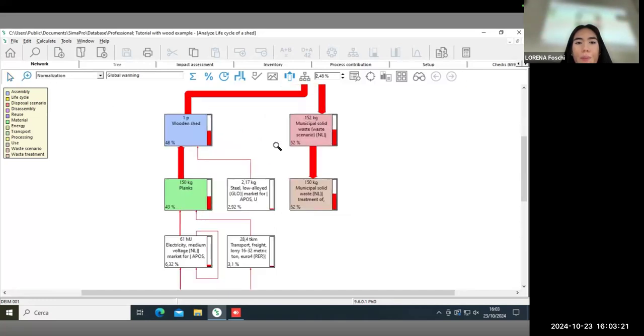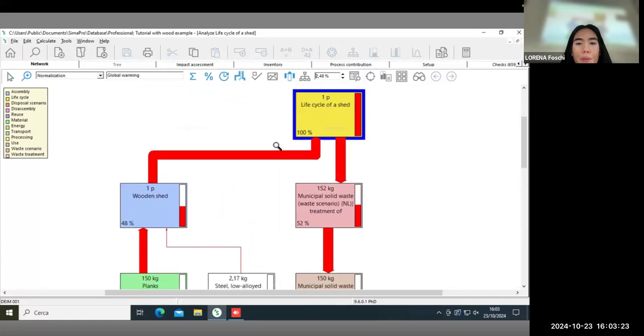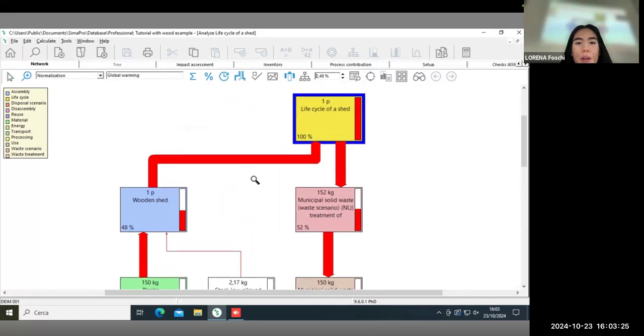If we look better here, we can have a useful representation that I always use when I have to report the network of the product that I modeled.